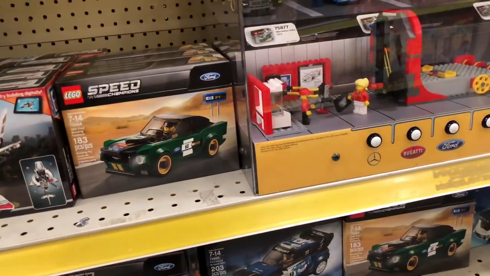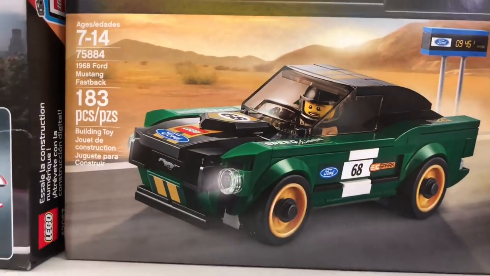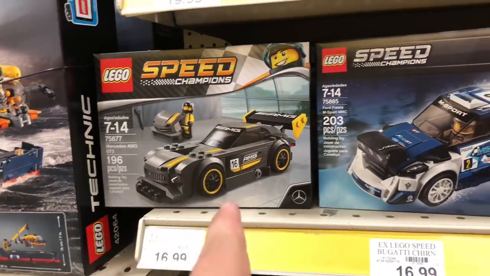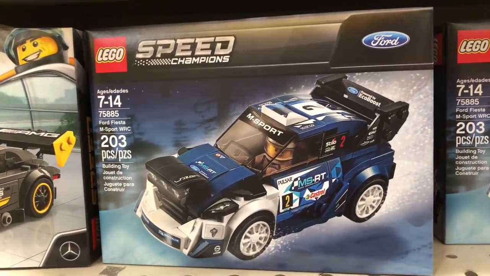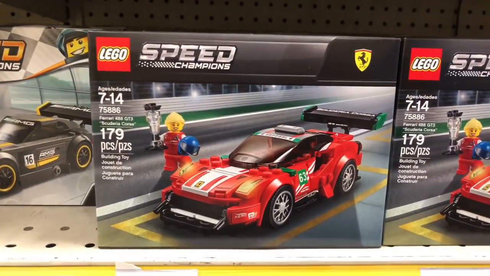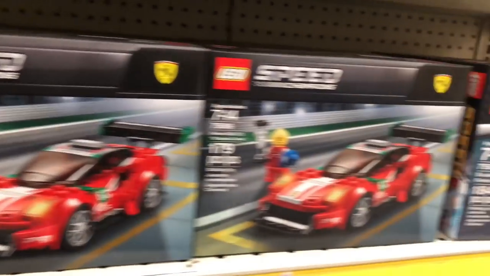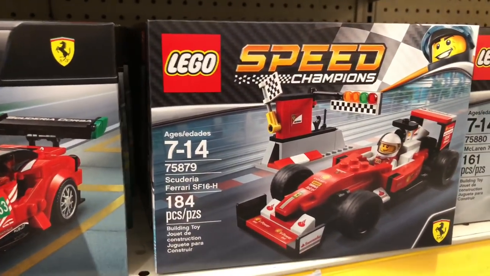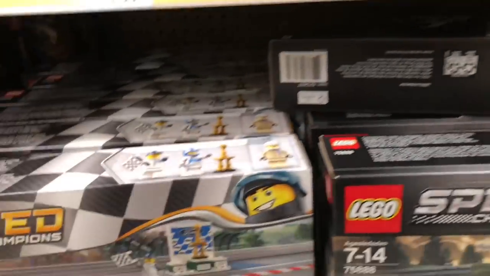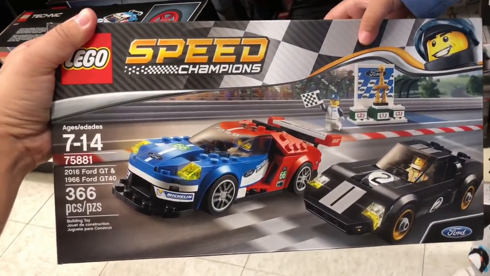We have some new releases of the Speed Champions and new vehicles. This one is a Ford Mustang. This one is the Mercedes AMG. This is not new. This one I think is the Ford Fiesta. Right here. And then down here we have, I don't know if this is new, Ferrari F488 GT3. There's a Scuderia Ferrari, here's a McLaren. Some of these I don't think are new. And then down here, look at this one. This is cool, this is a Ford GT, two of them.